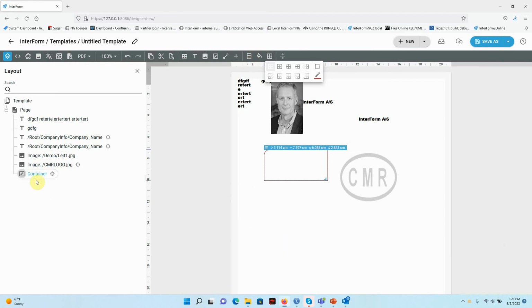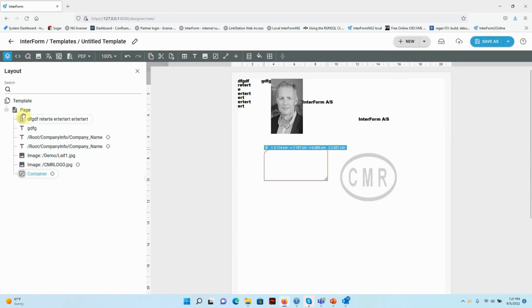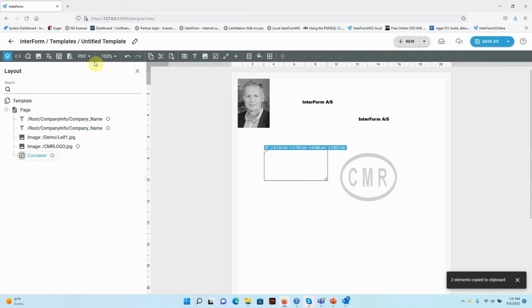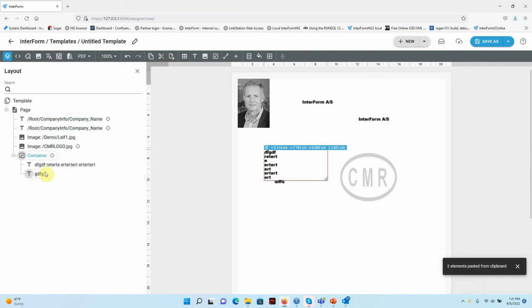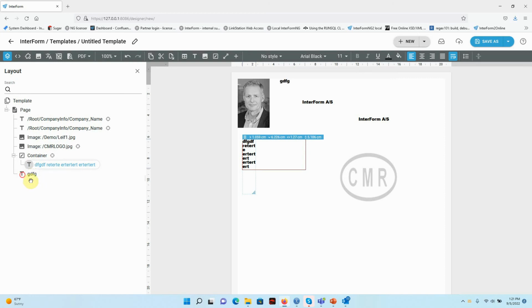Yeah, I just showed the flow direction, and actually the flow direction is the same as well here for the container, because we can have elements inside of a container. So elements inside of the container, if we, for instance, cut these two and move them into this container, then they are relative to this container. So it means that if I move the container, then the elements inside of that container are moved with it. I can put elements into the container. I can also drag them out, so this is no longer inside of that container. You can open and close this, so you can see now it's again a part of that container.